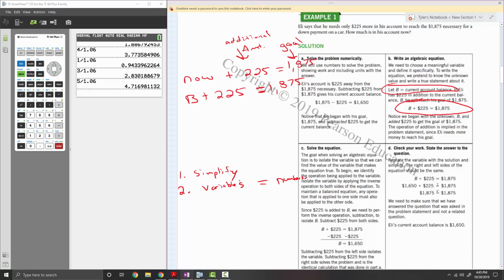If you want to be a little more technical, each of these are terms. Terms are like objects that we're adding or subtracting on both sides of the equation. A variable term is a term that has a letter in it, a variable, and a constant term is just a number. I'm just trying to break it down a little easier. So you want to get all your variables on one side and then all your numbers on the other. And then the third step is to divide by the coefficient on both sides.